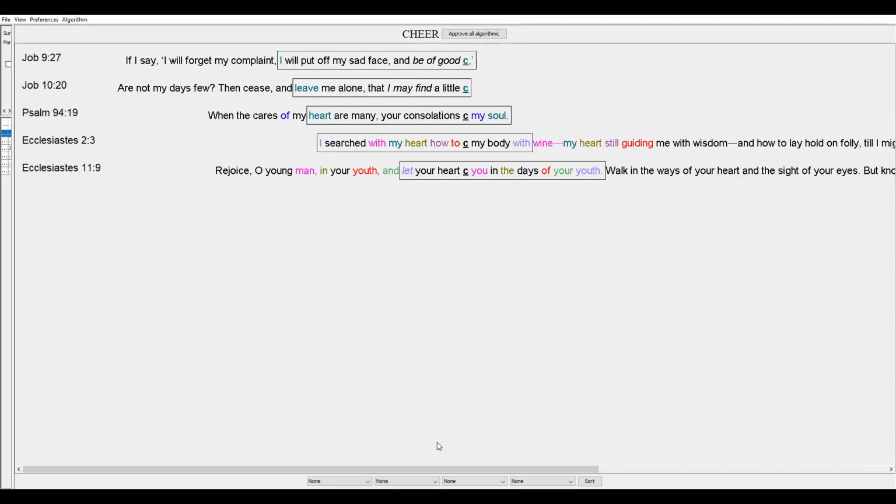But in a print text, you have a limited amount of space. And that limited space is shown on the screen here by these black boxes. That's the amount of words we can fit on the page, or the amount of words we have chosen to fit in the column in each of these cases.